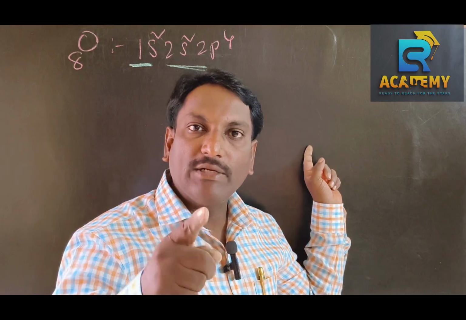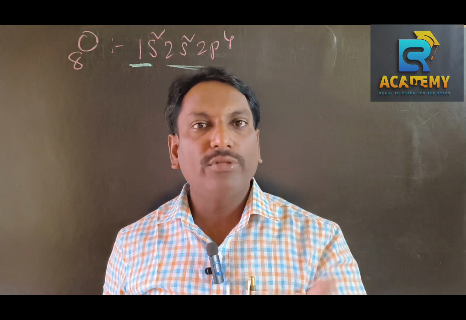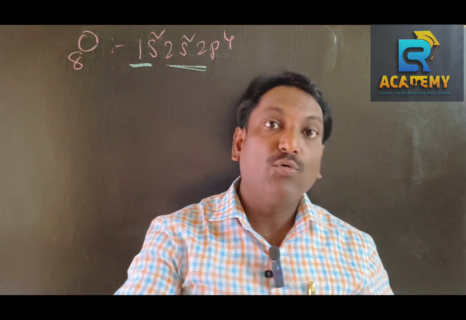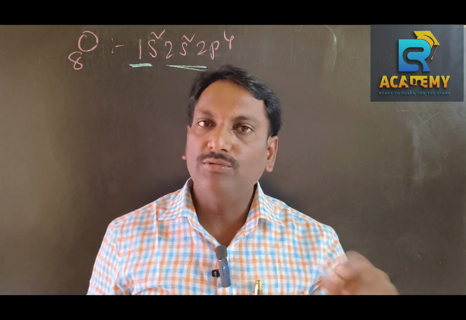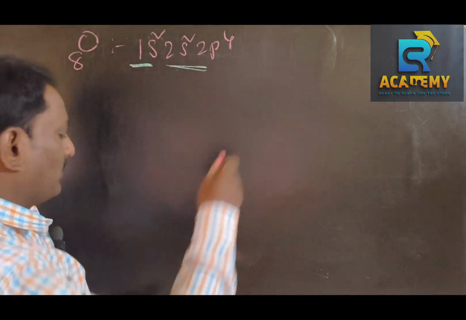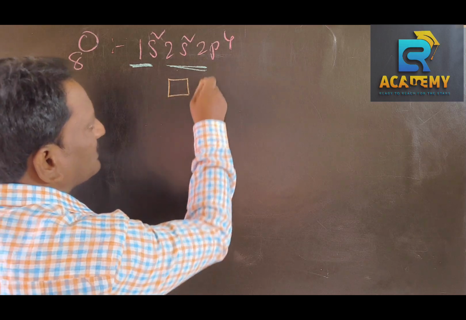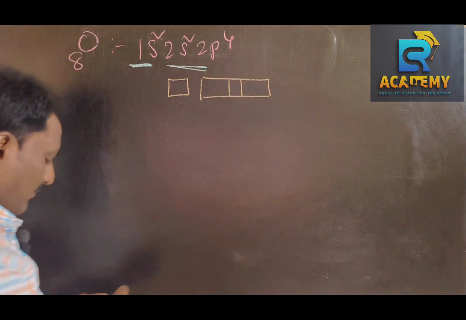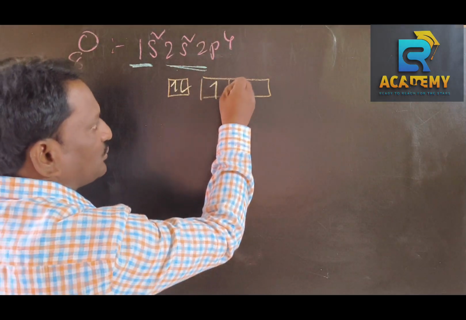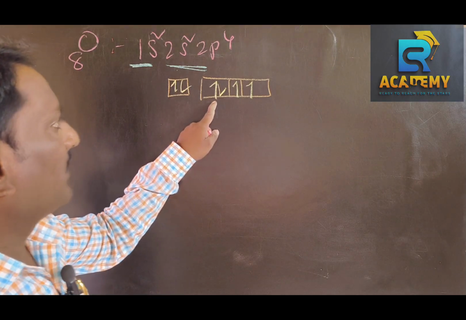We should follow the second rule. If the element has valence electrons more than 4, we need to identify how many paired and unpaired electrons are there. Here it is 6, which means more than 4. Let us write the box representation. S means one box, whereas P means 3 boxes. Valence electrons must be filled like this: 1, 2, 1, 2, 3, and pairing of electrons takes place, right?